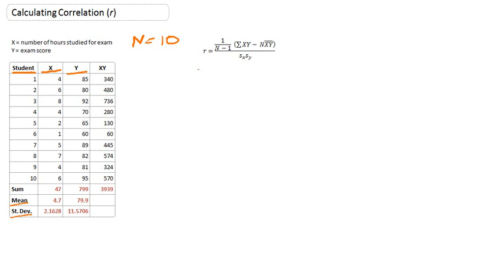So starting up here, you can see that we have our equation for R, which looks more complex than what it really is. Taking it piece by piece, we can start to plug in all of the items that we've already calculated. So starting off with our first section, 1 over N minus 1. N in this case is the number of subjects or participants that we have. And we have 10. So it would be 1 over 10 minus 1. So that's our first section on our numerator.